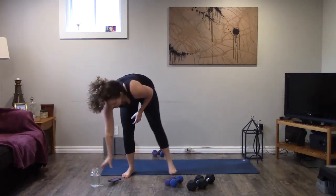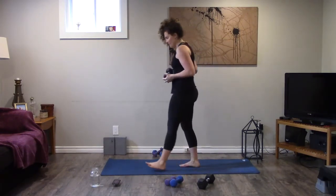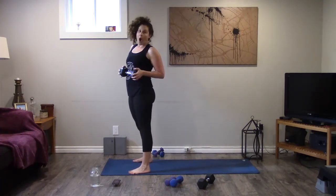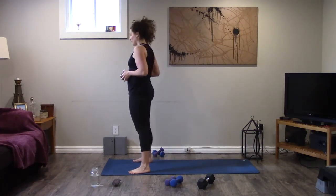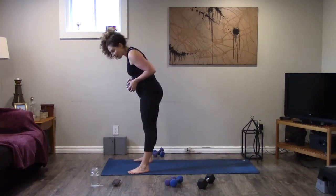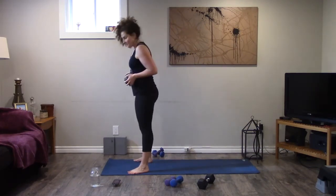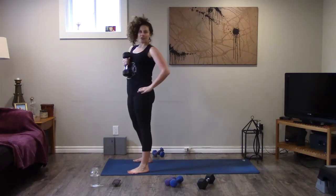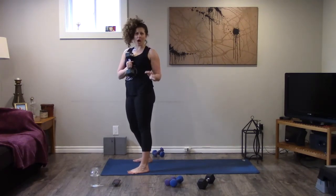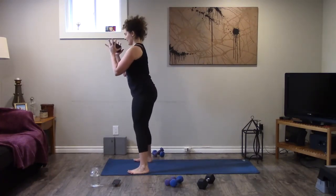So you're going to grab weights. You can go unweighted here. I'm just going to grab 110. So you're going to come into your variation of a squat, and that is very, very independent to your body. So for me, I have to go feet a little bit wider. I have to take my heels in and my toes out a little bit more external rotation in the hip. So find the squat that's working for your body. Hold on to your weight and let's do it.